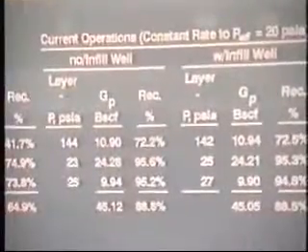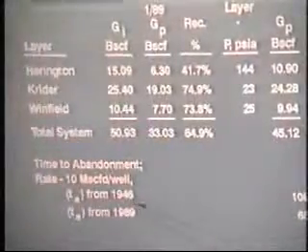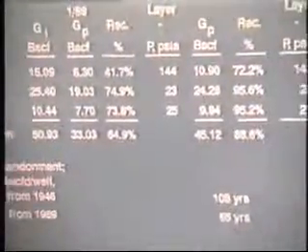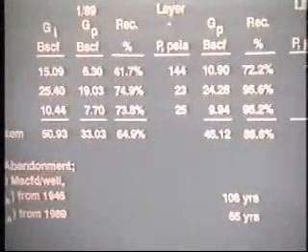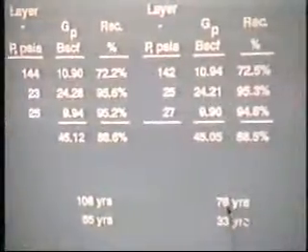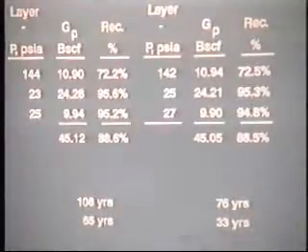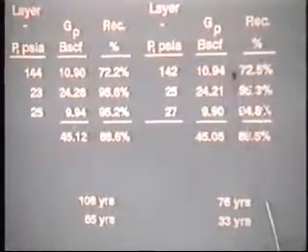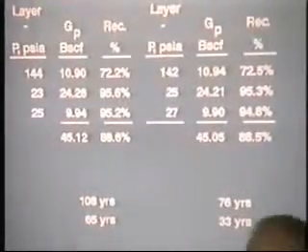And fraction recovery, this would last from the very beginning, 1946, and this is the abandonment rate of 10 MCF per day. From 1946, when the field actually came on production, the total life of the field is going to be 108 years. The time of abandonment from 1989 will be 65 years, and we'll cut it in half to 33. With an infill well, we would shorten it to 76 years, a total life, or actually 33 years from 1989. But again, there's no change in abandonment pressure.